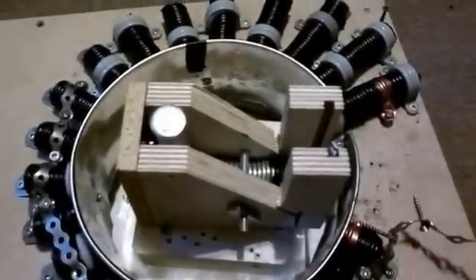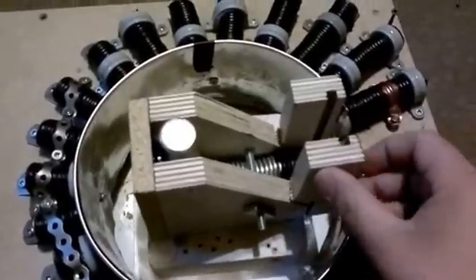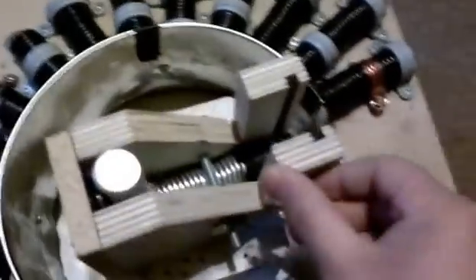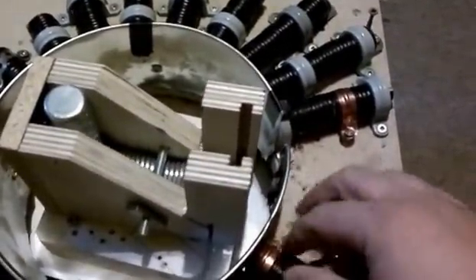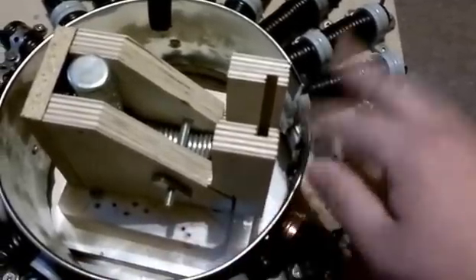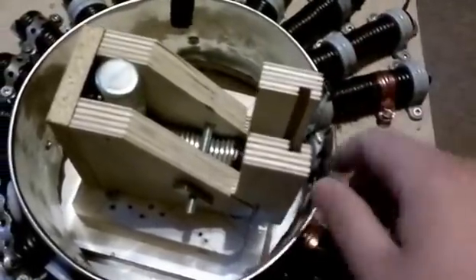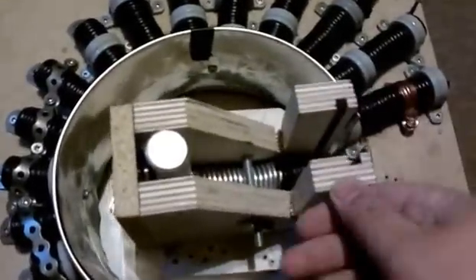I got the 90 degree magnet assembly screwed down to the rotor, and I'm going to just play with the zones here. I've also removed a few of these magnets that were right here because it was really, really tight to the strongest magnet. So now it can come out of the repulsion zone and give it a little bit of speed up to go further back in. It seems to be helping a lot.